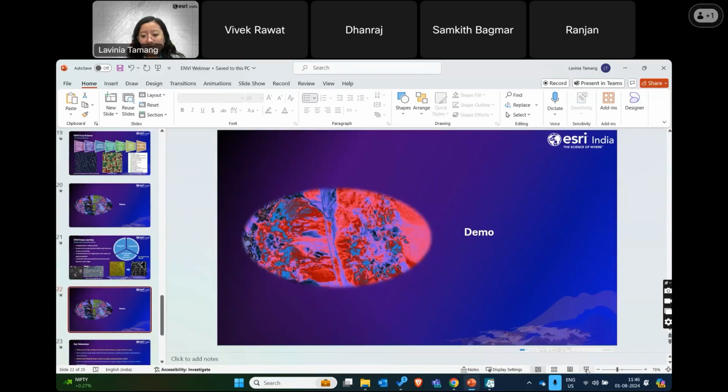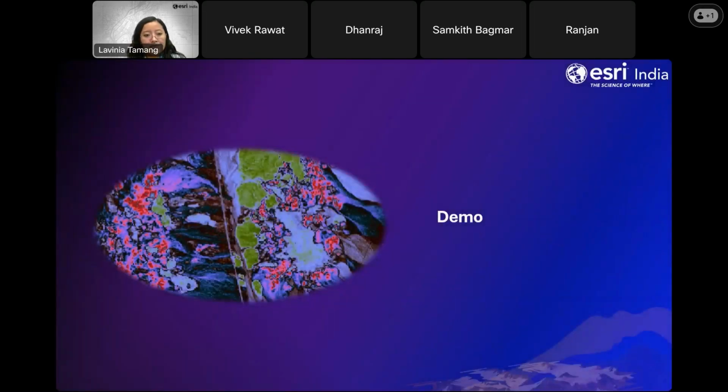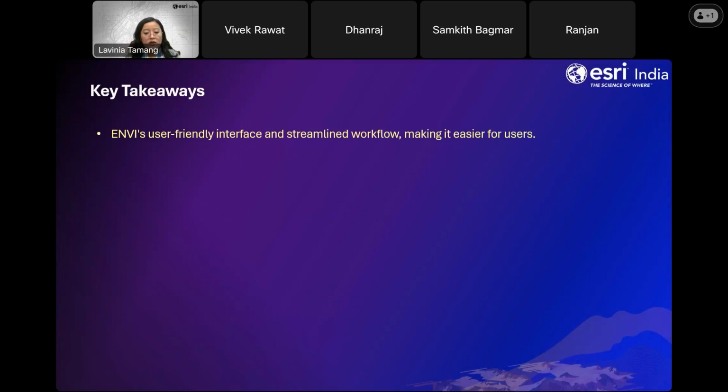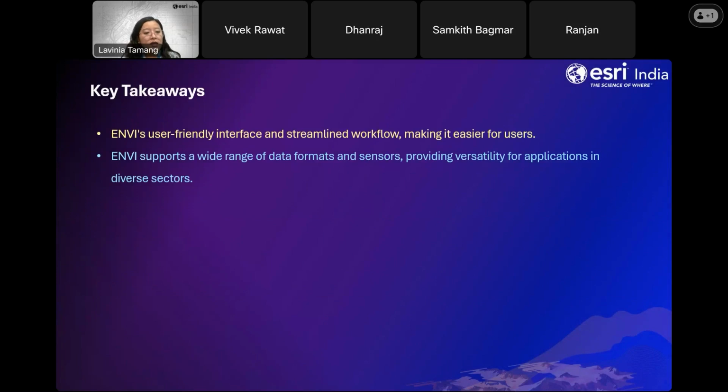So this was my last demo, and now what are the key takeaways from today's presentation, right? ENVI's user-friendly interface and streamlined workflow, as you have seen, makes it easier for users to begin with. And it supports a wide range of data formats and sensors, which provides versatility for applications in diverse sectors. Different ENVI modules help in performing highly specialized tasks.